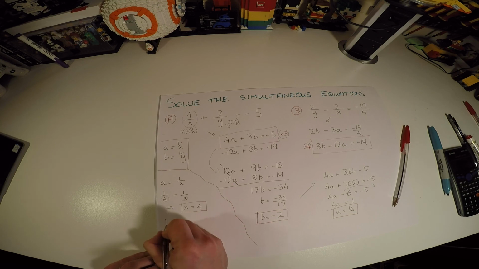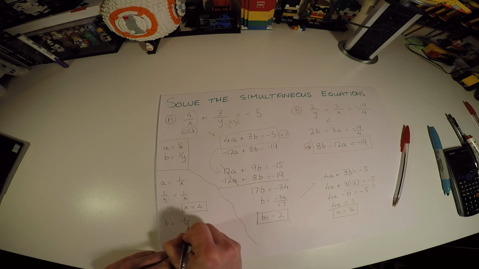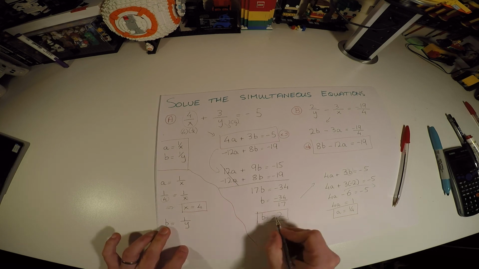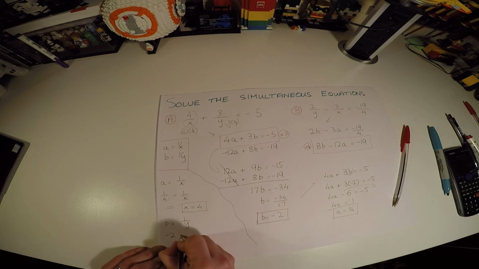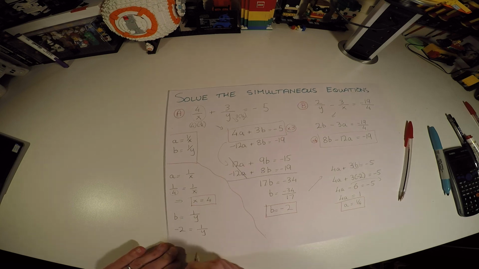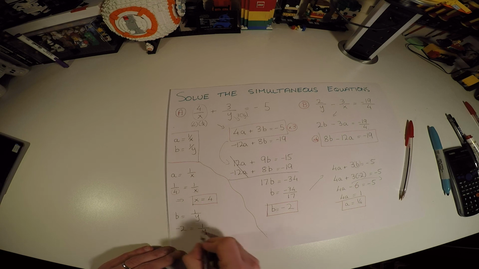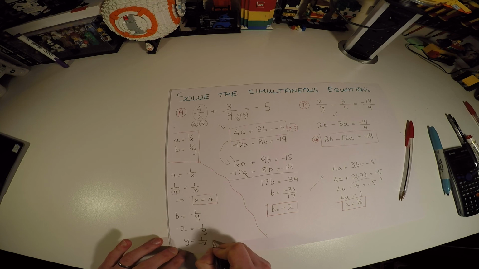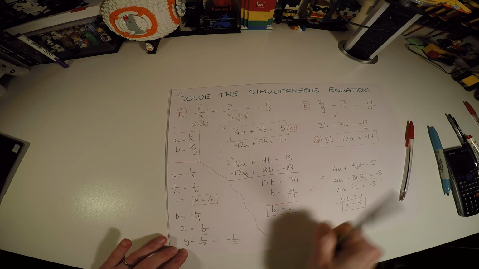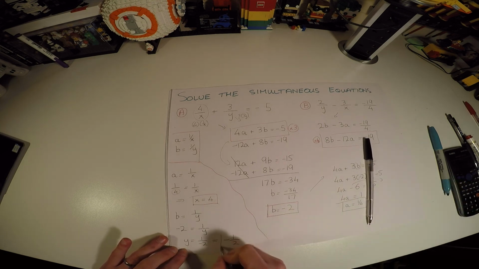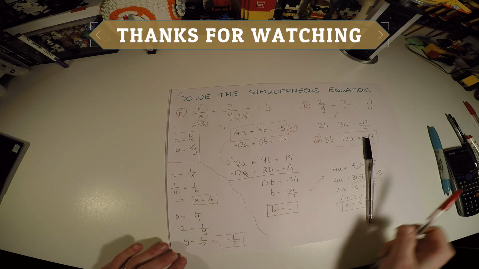Similarly, we said b was equal to 1 over y, and we figured b to be minus 2, so minus 2 is equal to 1 over y. Again, a bit of cross multiplication. I know I say that word a lot and we don't really teach it, but y is going to take the place of minus 2. They're going to switch places. So y is going to be equal to 1 over minus 2, which effectively is minus 1/2. So that's what my y is. That's what my x is. That's it.